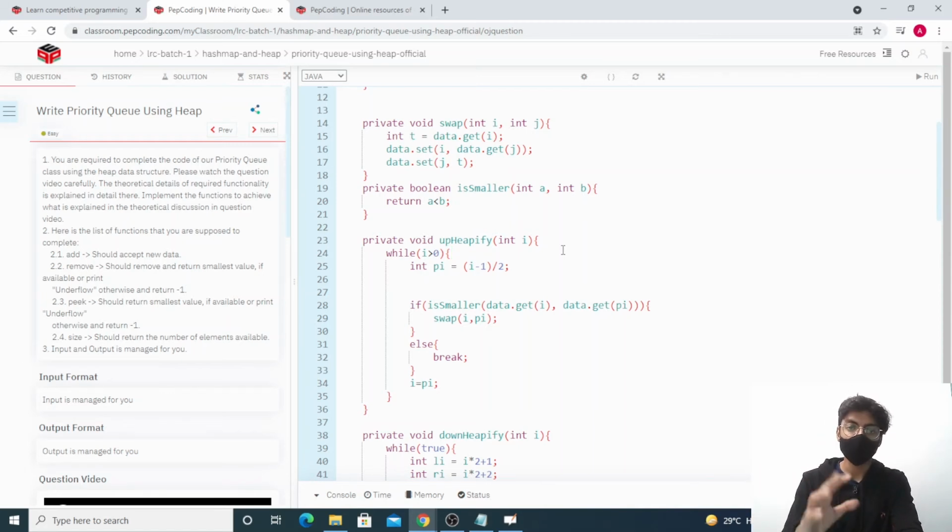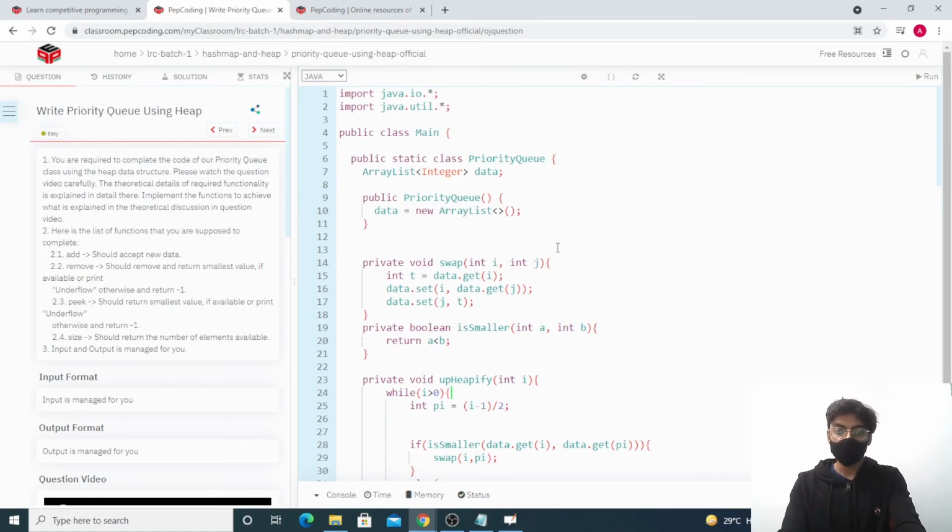Now let's do it in the logic that we built in the previous question. For that, firstly, we'll have to make our classes generic. We have an integer class here. We don't want to be restricted to an integer class, so let's make it generic. Again, generic classes have been explained in detail in the video Write HashMap. I suggest you watch that video to get a better idea of generic classes in case you are not familiar with them. So we convert this integer to a generic class, so it can be done for any class now, especially our student class that we will be implementing right now.